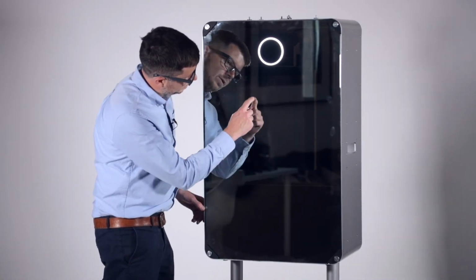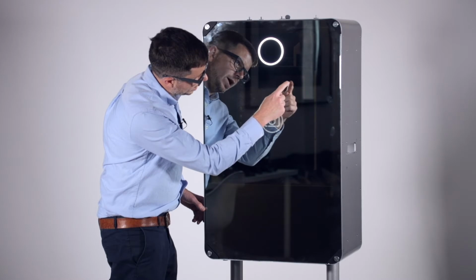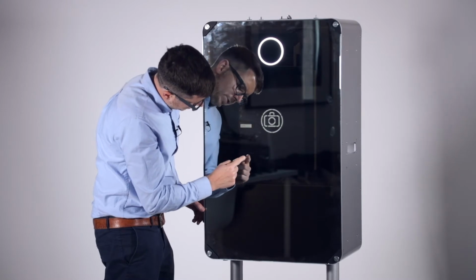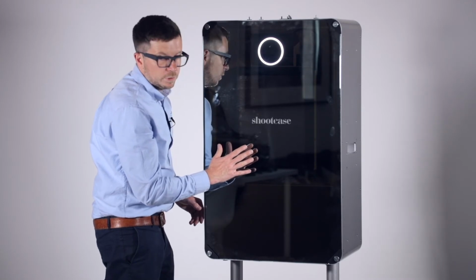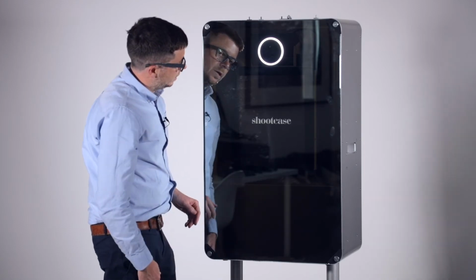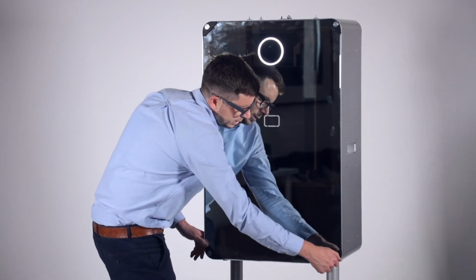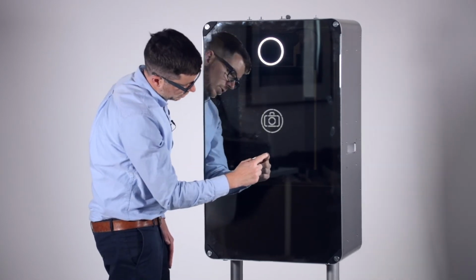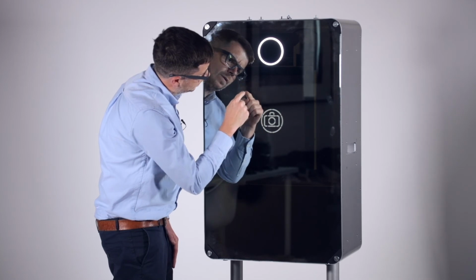And I can see that that's now registering a touch. Just go across the monitor and just check that it's picking up your touches. You can see that that seems to be working fine. If you've got any dead spots, for example, if one of your corners isn't picking up the touch correctly, it probably means you need to pull out that corner a little bit, make another little adjustment, and then you should be good. Sometimes if you tighten these down too hard, that can cause the mirror to actually bend slightly, which will also cause you problems with your touch. But this one actually looks pretty good.